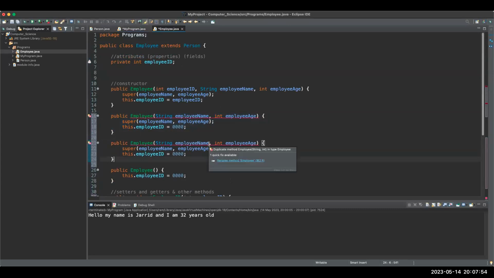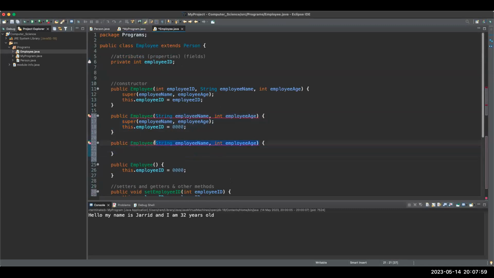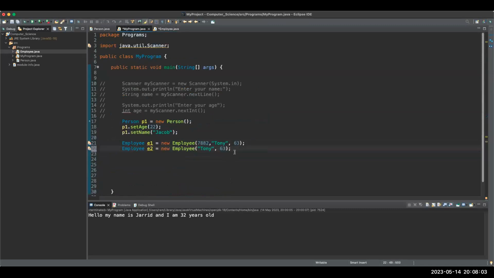So you tell me now. I'll remove this. I want to create a constructor, and I want this to be valid. I'll show you what I want to be valid. What do I do to make that happen?